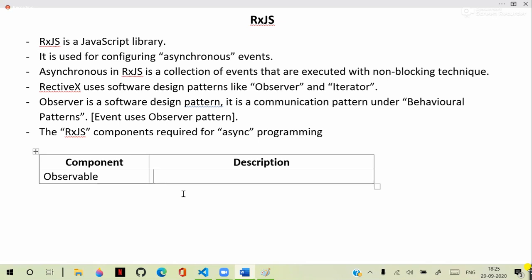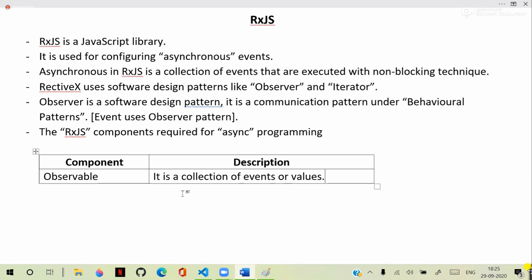So what is observable in RxJS? Technically, it is a collection of events and values, or you can say events or values.